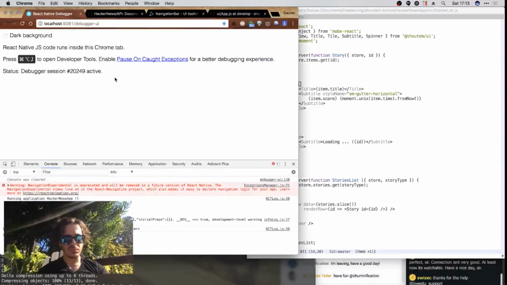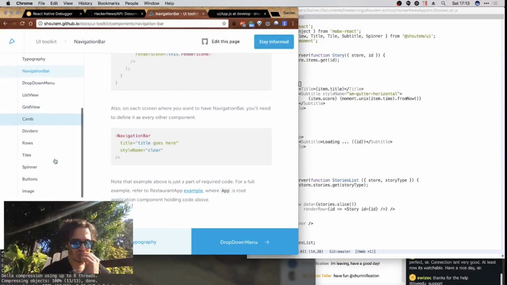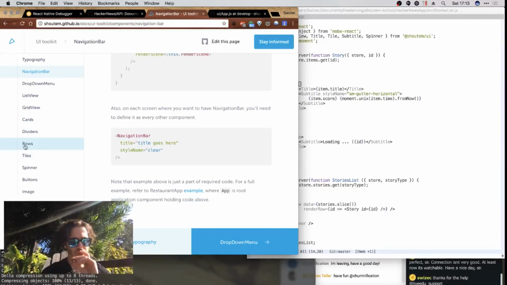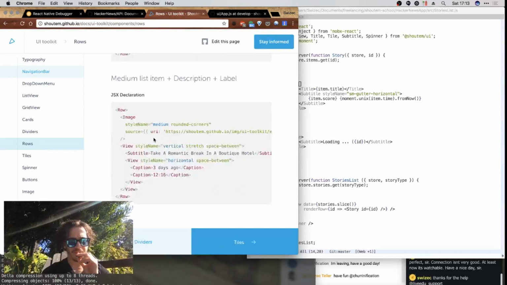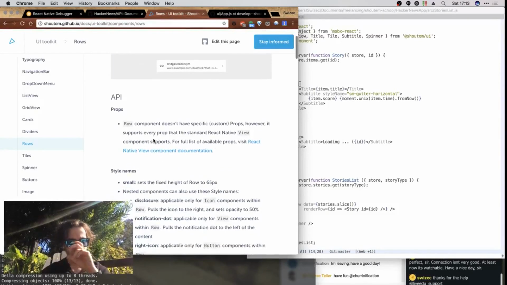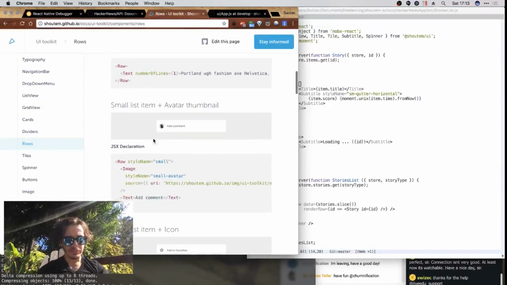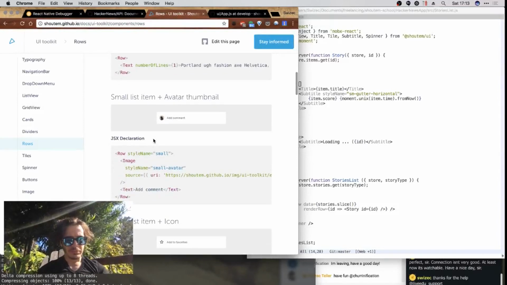The whole thing should be tappable. I think we have one of those. Whoa, maybe that's a better one. Oh, this is much better.